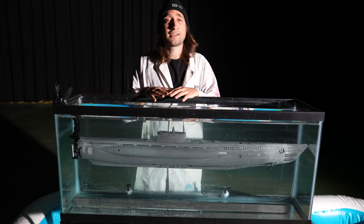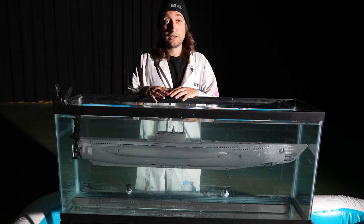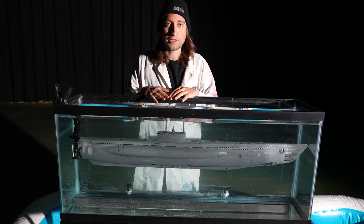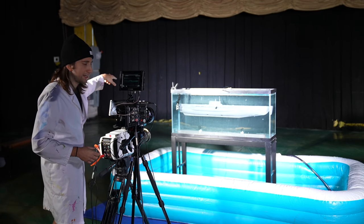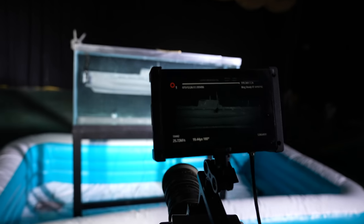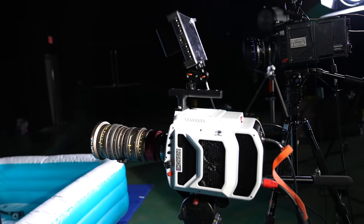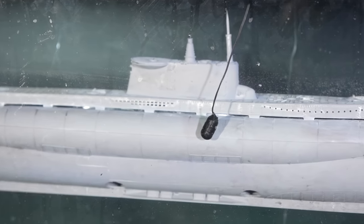On the outside of the tank, I'm going to be filming this at 28,500 frames a second on a Phantom, which means I'm about to turn on some very bright lights. We're now cooking under the hot lights. GoPro's running at 200 in the tank, the Phantom Flex 4K is running at 1,000, and for the nice tight explosion shot we're running at 28,500, which should be fast enough, but we may go faster. The depth charge is hanging just in front in the middle of the sub. I think we're ready to pop it.